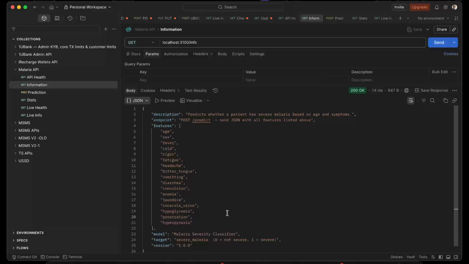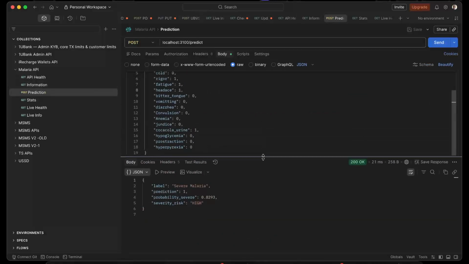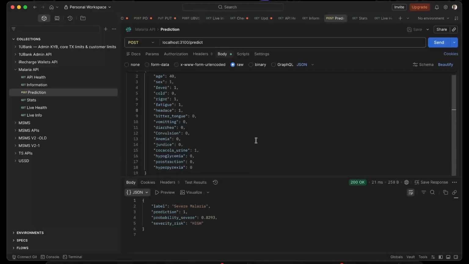Okay, so that is exactly what we did by updating the column headers in our data set, and then retraining our model so that it will work with the updated data set. So the next thing I'll come to is the prediction. If you are not familiar with working with APIs, you may have a bit of issues.